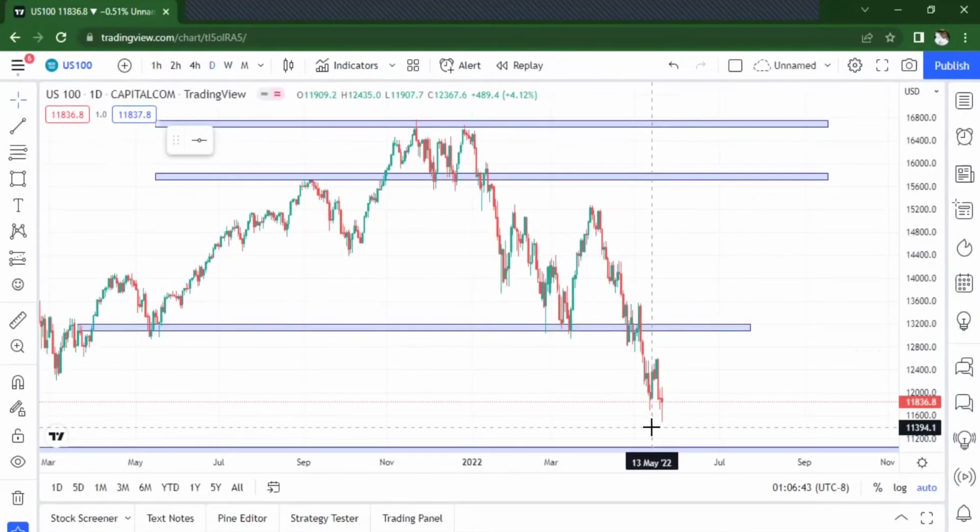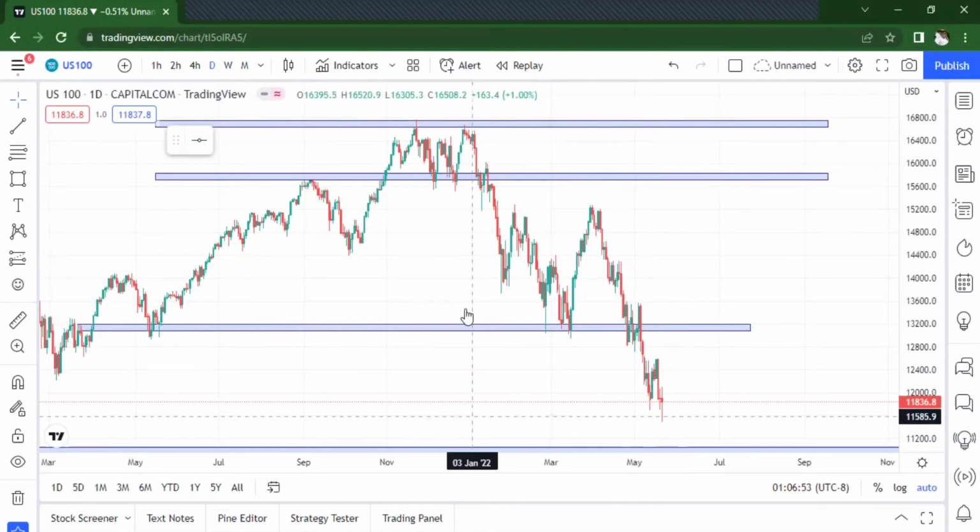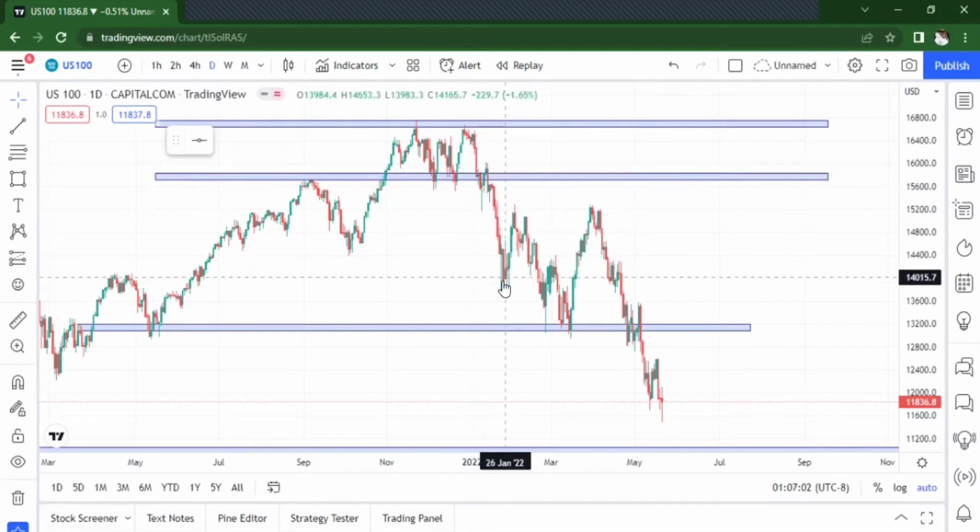I'm seeing a lot of structures here. If you understand chart patterns and candlestick patterns, you see that the market came to this zone, the first zone, broke it, came back a little to retest it, broke above it, then still dropped to this place. That's how the market works. Sometimes the market might deceive you.